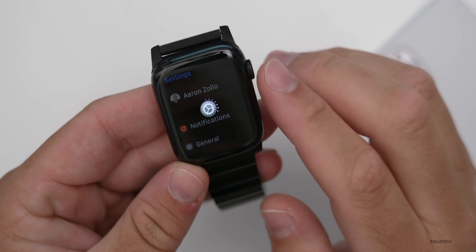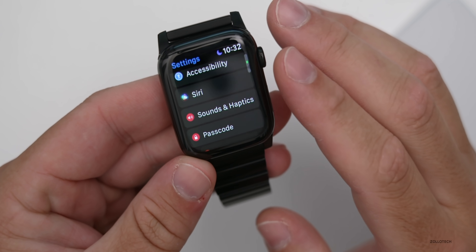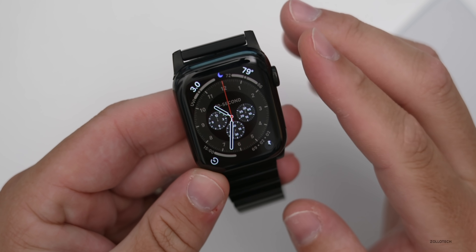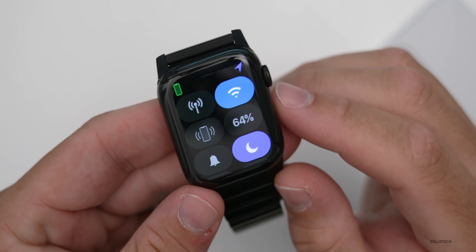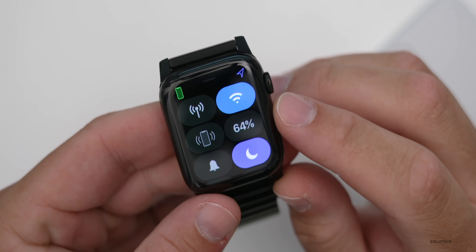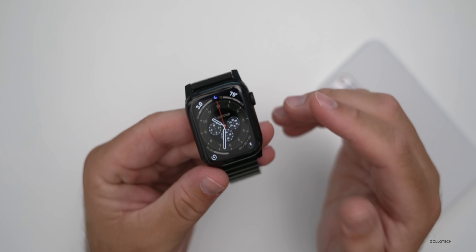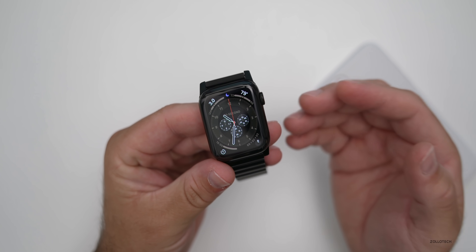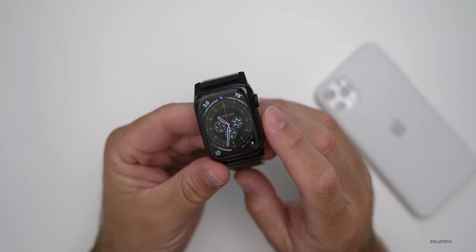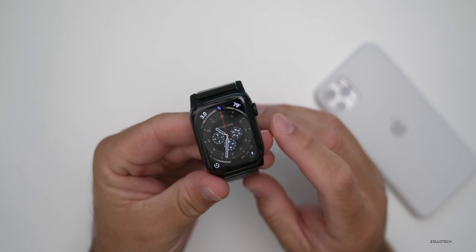Other than that, everything does seem to be much faster. Watch apps are loading very quickly, scrolling is nice and fast, and hopefully battery life is a little bit better — it wasn't really that great before. I charged this morning but I don't think it charged fully. You do get notifications now when your watch is fully charged on your iPhone, which is really nice. There's not really anything new in this beta, but everything should be working well. It's faster, battery life seems to be the same at least this morning, though it's hard to say without using it for a few days. In general, that's all they've changed — a bunch of bug fixes and a few new colors.